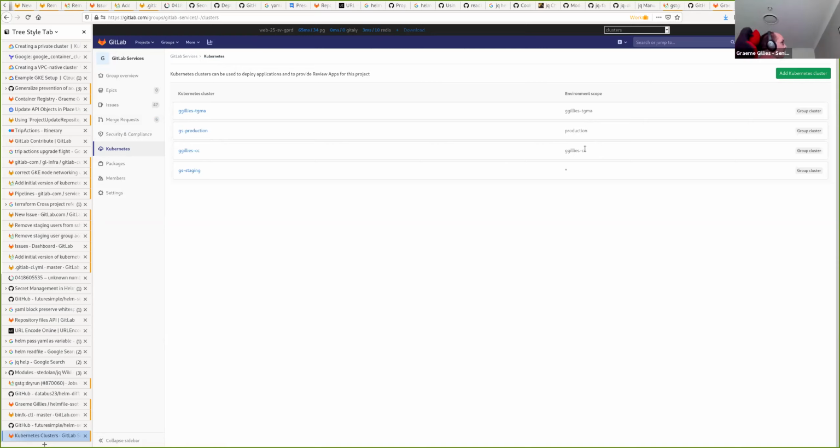It does, and that is a tricky setup, because it would essentially mean you would at some level have to pick. There are multiple clusters in this environment scope, so how do you pick which one to actually apply it to?